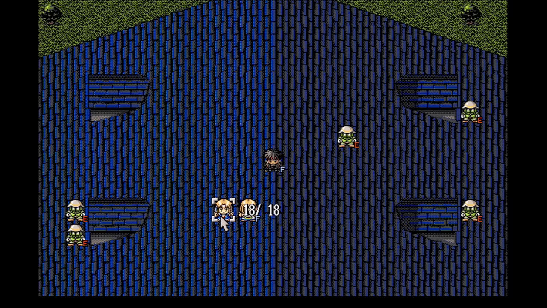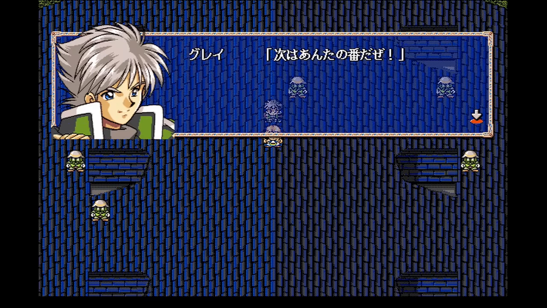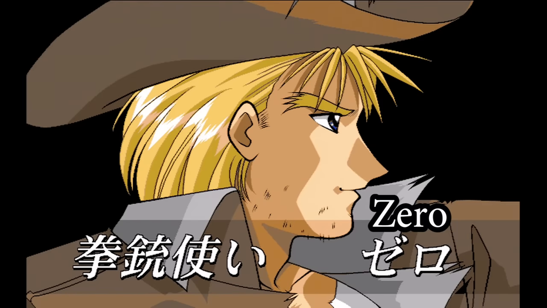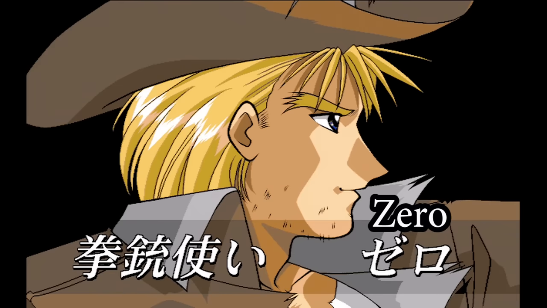In the first stage, you have to move your three characters to the center of this rooftop, so that they can be picked up by this propeller plane, one by one. The plane is piloted by Gray's partner, Zero, a pistol-toting sharpshooter. At first, I thought Zero was a cowboy, but seeing how he becomes a professor in the ending, I think it's likely he's supposed to look more like Indiana Jones.